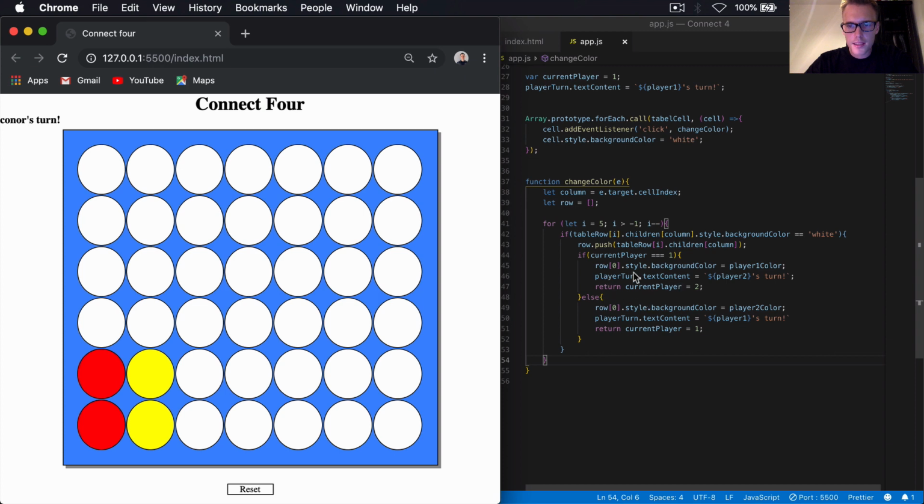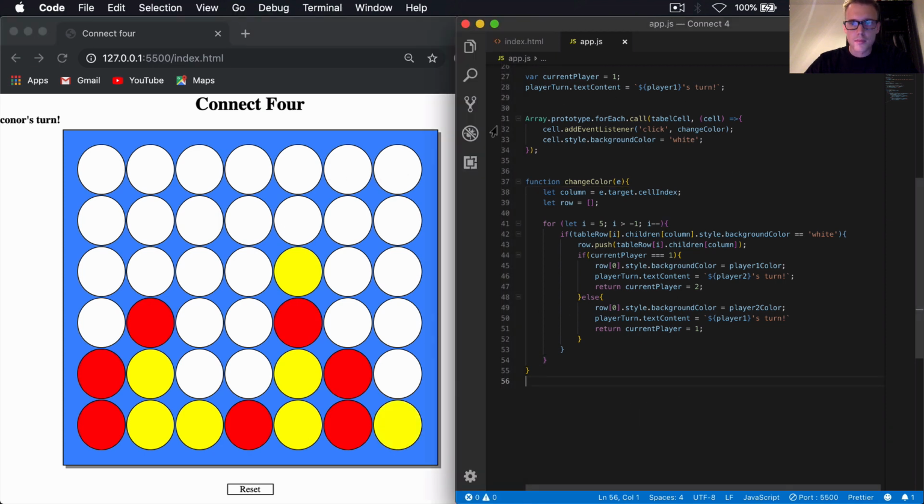And otherwise, if the current player is not equal to 1, it's going to equal 2. So we're then going into this else statement here, and we're just making it player 2's color instead, and it's alternating the names. So that's basically how you get it to alternate each color. Okay, so yeah, that's that part.